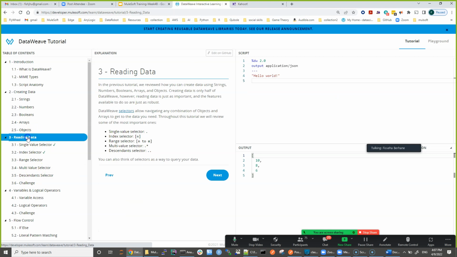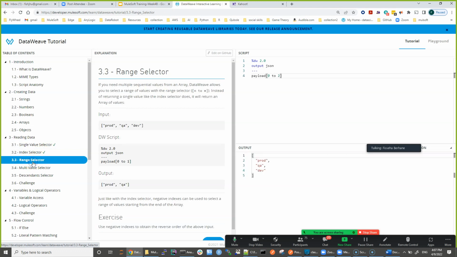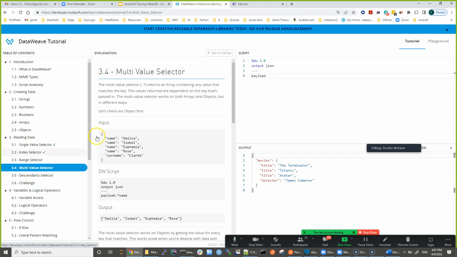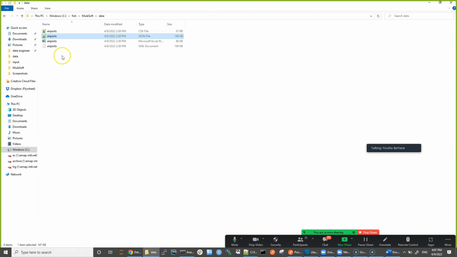Under reading data, we have accessing single value, range selector, and multi-value selector also. The reason I am showing you this is that in our transformation, we want to transform JSON data and XML data to other formats. Let me open the XML data and show you what it looks like.